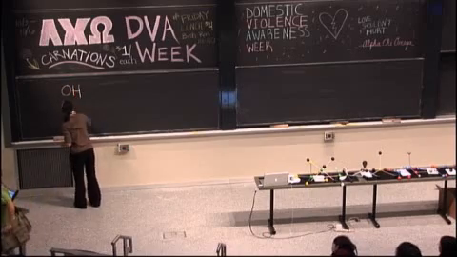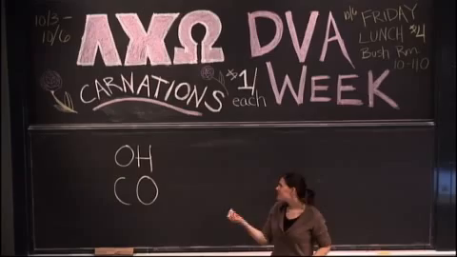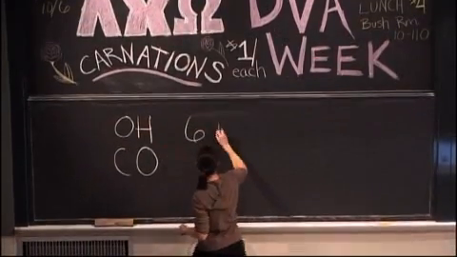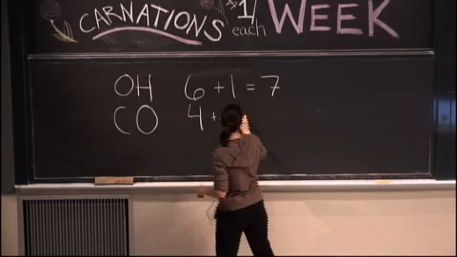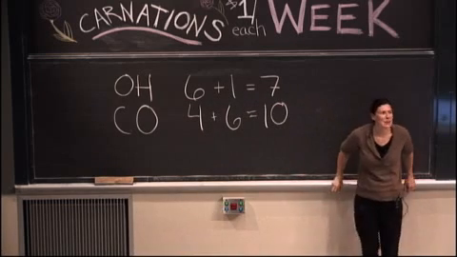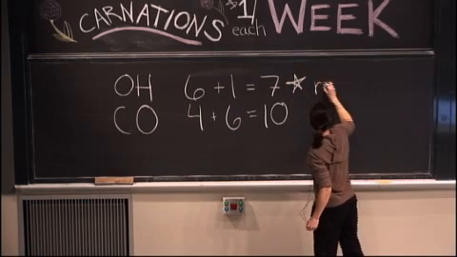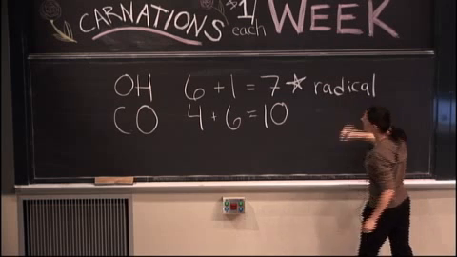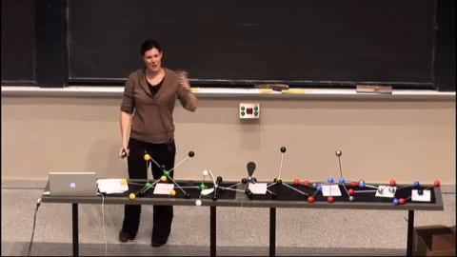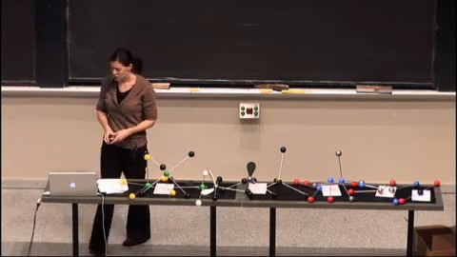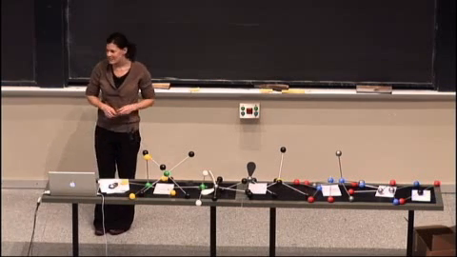So if we're looking at OH versus CO, what are we looking at to decide if we have a radical here? Valence electrons. So we have 6 plus 1 in terms of OH, that's 7, versus having 4 plus 6, which is 10. Specifically, what do we look for in terms of valence electrons? Odd numbers. So we have a radical here with OH, whereas we have an even number of valence electrons for CO. So that's not a radical in terms of what we know how to think about so far, which is using our Lewis structures to determine that. All right, so that's a little review from Friday. Let's move on to today's lecture.